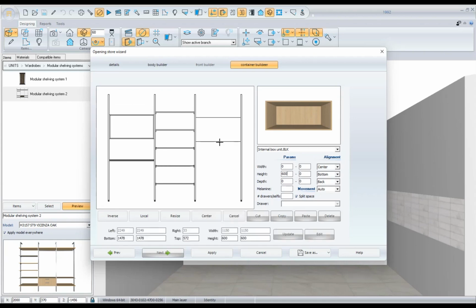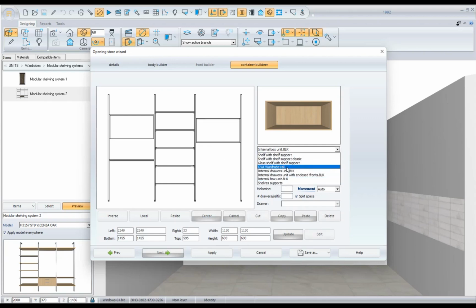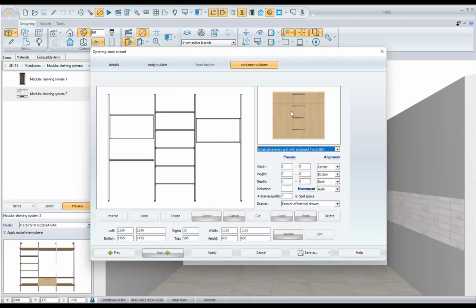Let's add another one in the last partition. And also you can add from here, as you know already, the internal drawers. So a drawer, of course you will define the height and the partitions.